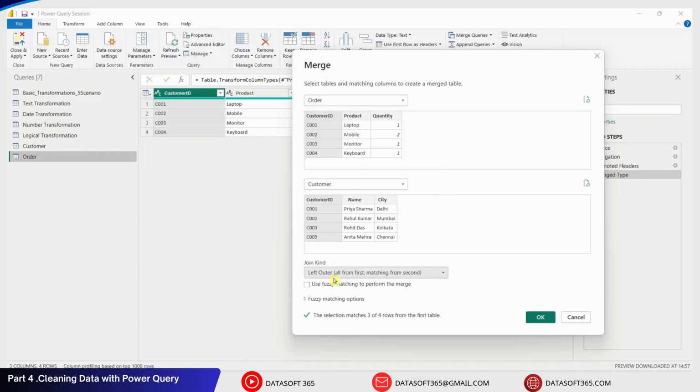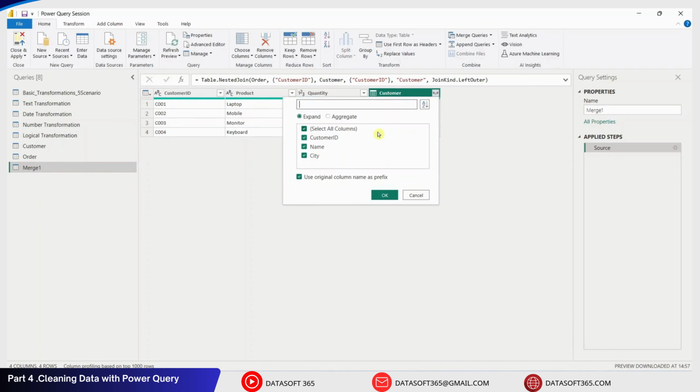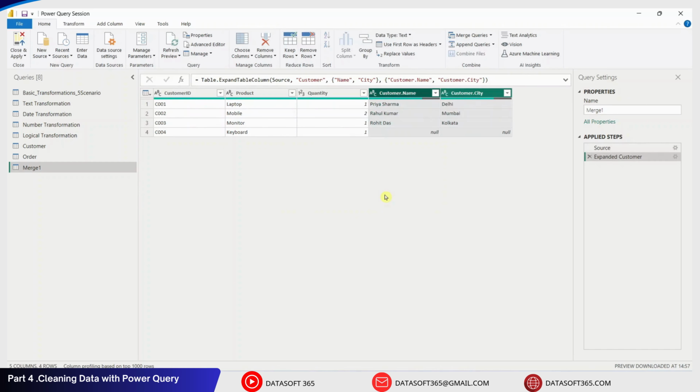In this case you can use left outer: all from the first, matching from the second. Once we click here, you will see it has joined with the customer table. Now you can select which columns you require. For example, customer ID is already there, so we need name and city only. Now you can see we have got customer name and customer city for 1, 2, 3.